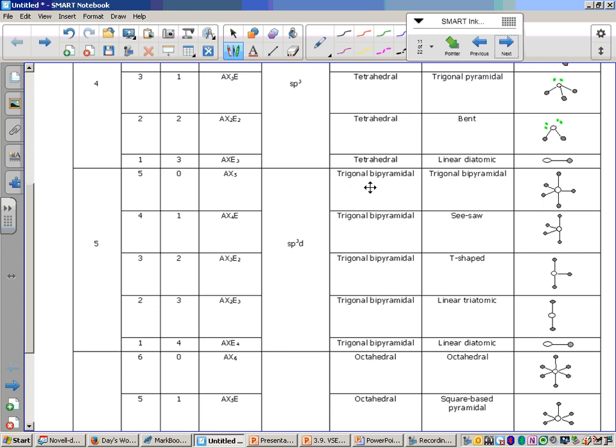If I have a lone pair and they're bigger than a bond pair, where is that first lone pair going to go? Where does it have the most room? In the equatorial position, right? So we start putting the lone pairs in the equator first, and then once we fill that up, we can put a lone pair at one of the poles. And that's what determines the shape. So, taking a look here, trigonal bipyramidal, there it is, trigonal bipyramidal. And then 4 and 1, trigonal bipyramidal, and we call it a seesaw.